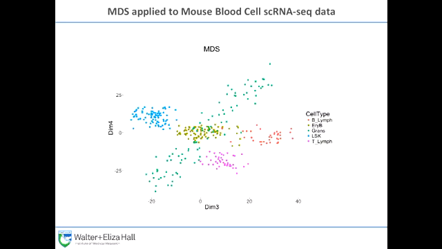So again, various approaches, all very useful for taking, in this case, hundreds of cells on which we've measured 10 or 15,000 genes and their expression level, so an essentially large, high dimensional data set, and we can compress a lot of the information into 2 or 3 or 4 dimensions and actually get a visualization that helps us understand the large scale structure of the data set.